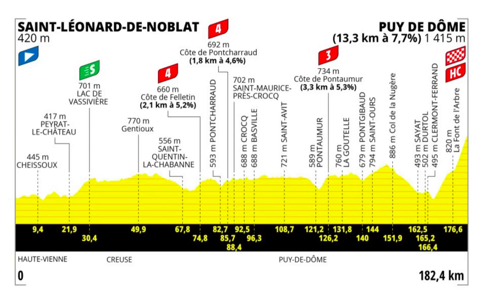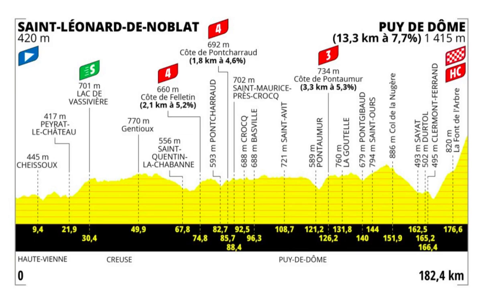We have three categorized climbs: Côte de Féletin, Côte de Perchaux and Côte de Pont-à-Mour. Fourth category climb and third category climb, so nothing significant, but still a couple of points to collect. So maybe Nelson Powless will again try to go in the breakaway, because if the breakaway succeeds, then he will take a lot of points, because the Puy de Dôme is an hors categorie climb.